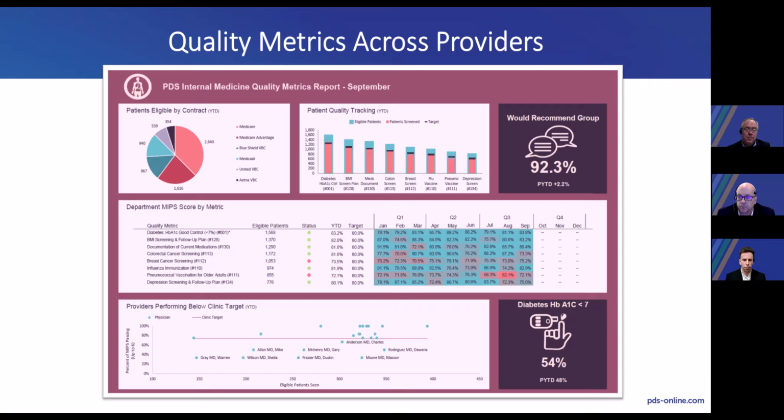Yeah, and Jared, I know you put this dashboard together. What jumps out at you? What do you like on the page here? Yeah, Russell, I really like that bottom chart because when we're looking at all the providers in the department, we're only highlighting the ones that fall below that target line to really show the ones that could improve. Yeah, and I think that's great, especially if we have a large department. As you can see, there's probably 20 physicians here. Trying to put all the names on the screen, at least it again sheds light where we may have some potential to improve. So I do love that.